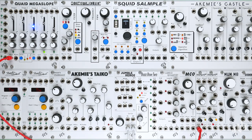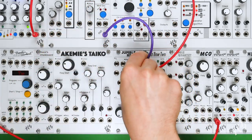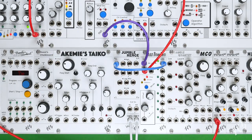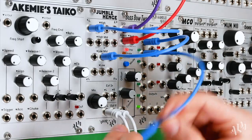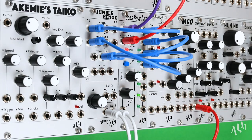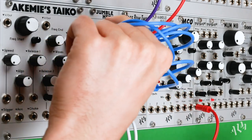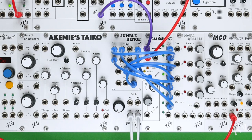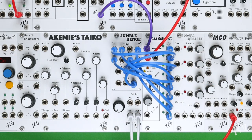In a similar manner to using VCAs, we can redistribute a sound source around the inputs of the Jumble Henge with sequential switching. Using the Bosbo 2, we will take a chord sound from Sigguts Deluxe and move it to 8 different inputs, each of which will be panned and filtered differently. We can further emphasize the switching by mixing in the filters.